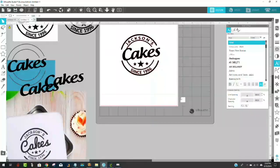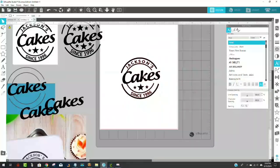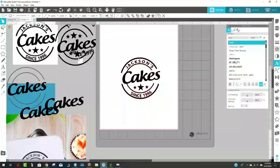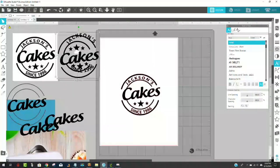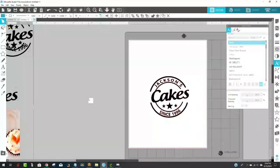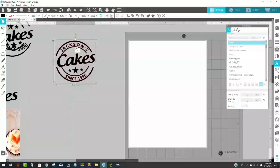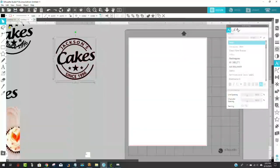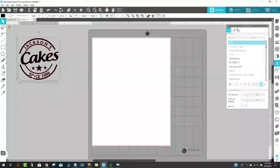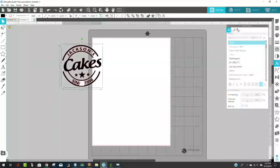So here we are back at Silhouette Studio, and I'm going to show you how I made this shape right here. These are all my practices over here, so I should probably get rid of a couple of them. I'll just push them over to the side a little bit. This is the one I'm going to mimic, because this is the one that I've already made once, and I'll make it again for you guys. It fits perfectly on the size of that tin. Again, I measured the size of the tin so I knew how much room I had to work with. And then we're going to try to make this one right here.